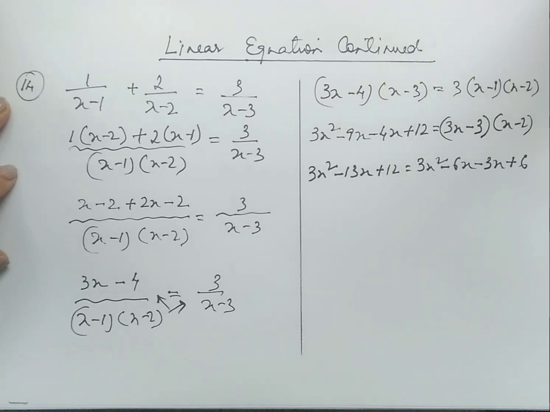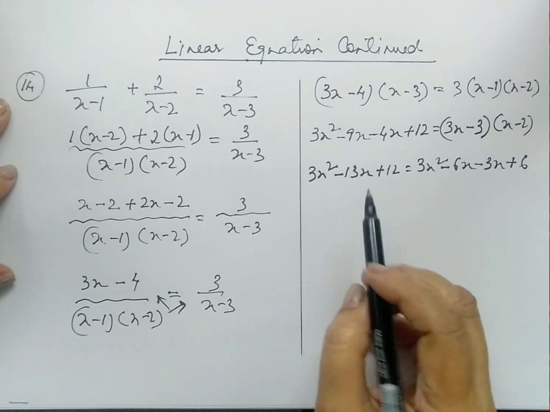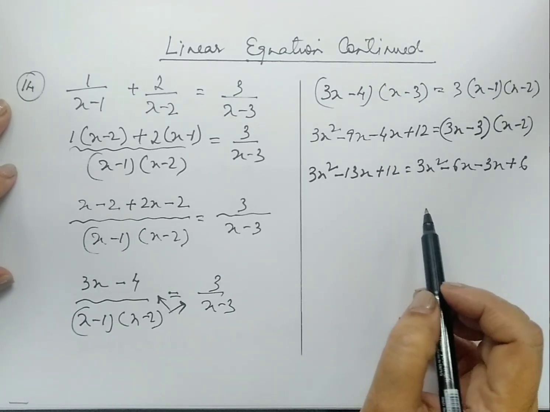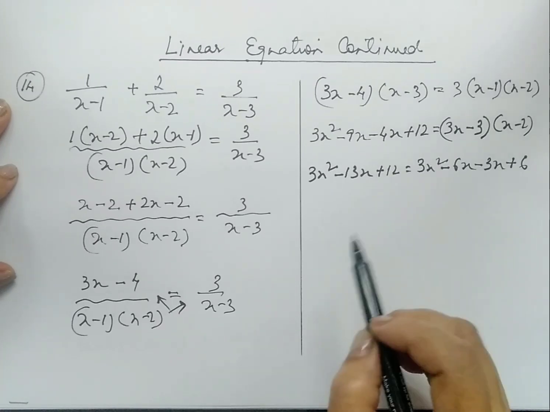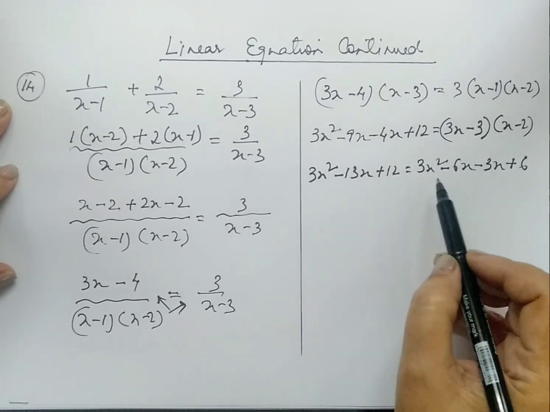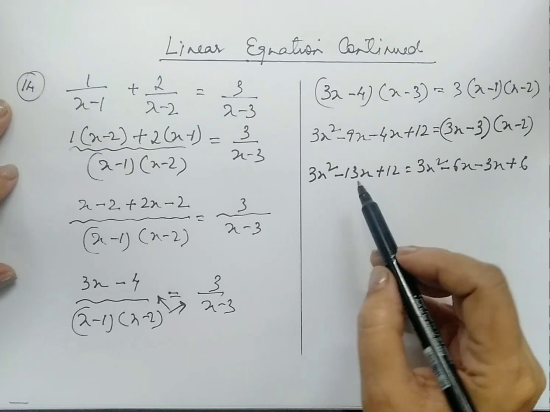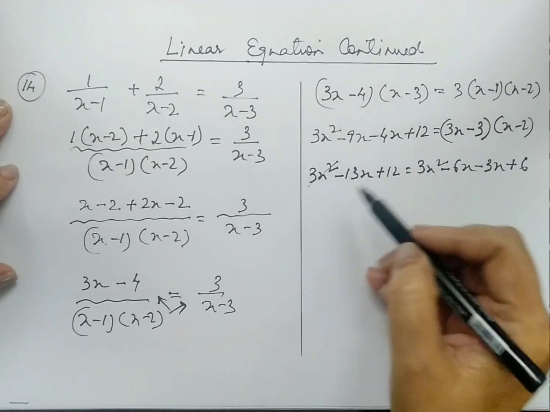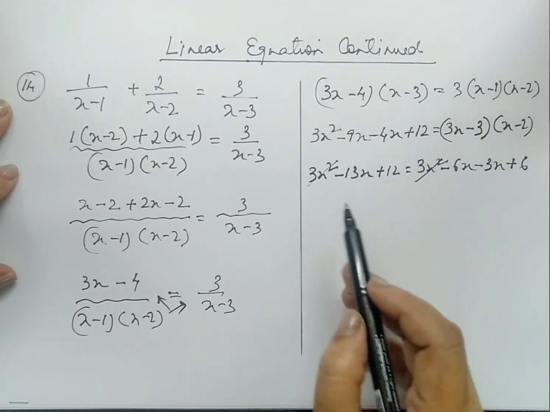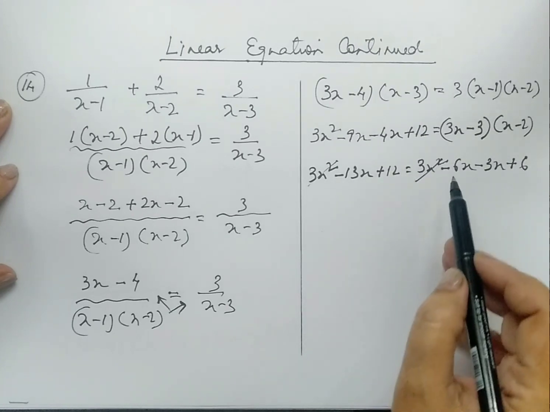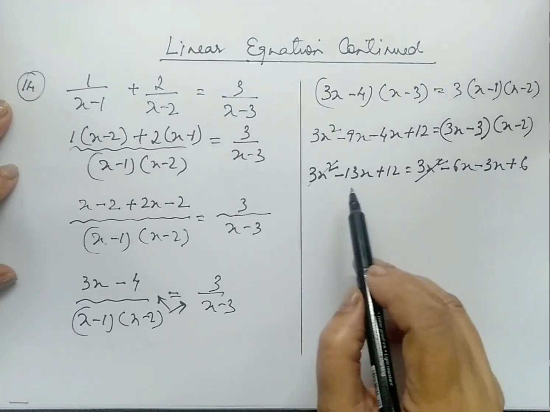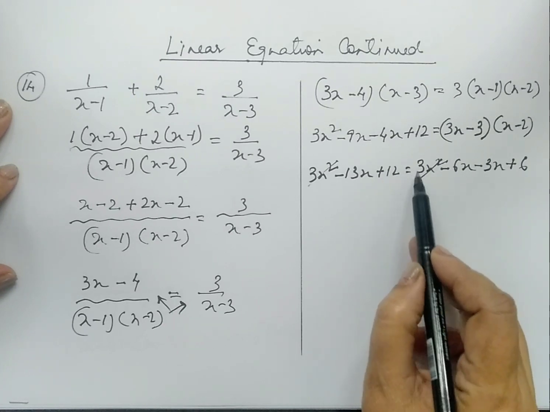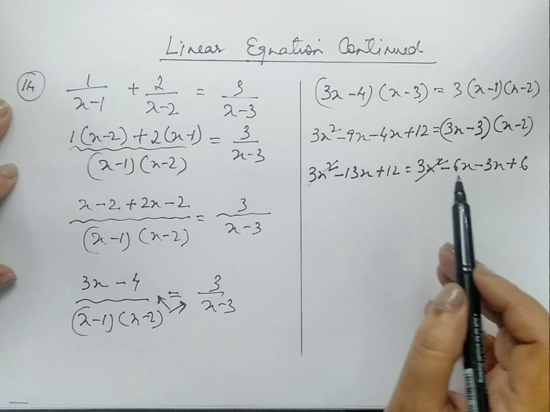Okay, this is a very lame example, but fine if you understand. Now this was what I was trying to hint at. We have 3x squared here and 3x squared here, so now we will be able to get rid of them. Since this is on the left hand side and this on the right hand side, we do not disturb the balance of the equation if we cancel on both sides.